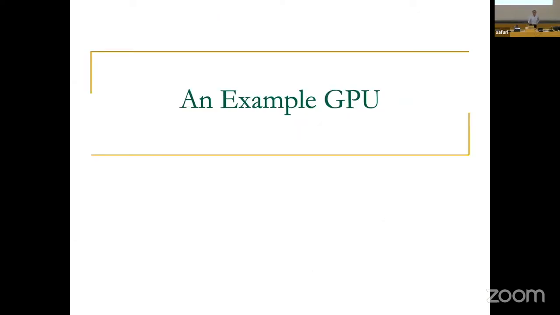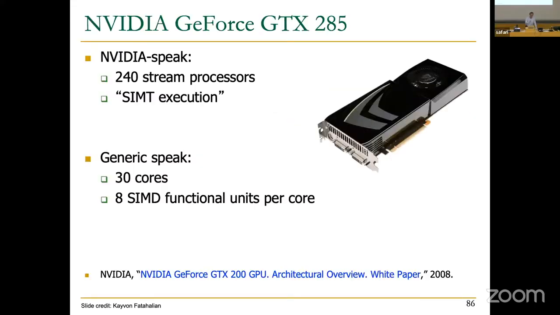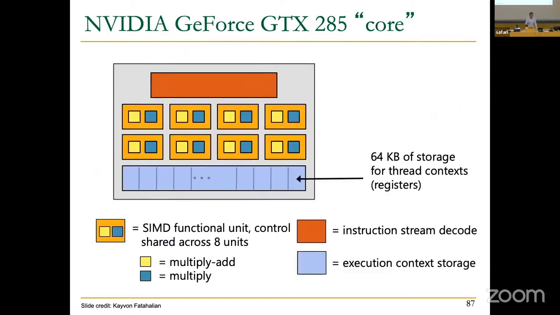Now, let me give you an example GPU at a high level very quickly. You have a version of something like this in your cell phones. Well, this is an old one, so you actually have something much more powerful. So this is an example GPU. Over time, they become beefier and beefier. This GeForce GTX 285 had 240 stream processors. I've already defined stream processors. Essentially 30 streaming multiprocessors and 8 SIMD functional units per core. That's what they had. This is small by today's standards. Even small, it looks big.